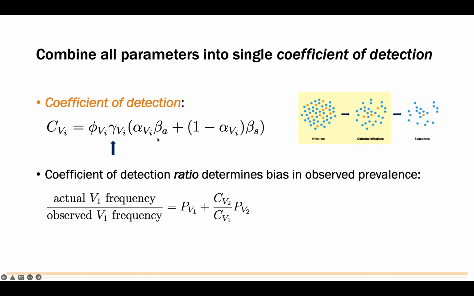Or similarly, maybe you don't know the asymptomatic rate, but you expect it to be slightly higher for one variant. You don't actually need an accurate number. You just need to make sure that the ratio between the asymptomatic rate you assign for this variant and some other variant is approximately correct. So it basically decreases the number of parameters you need to care about because it only matters if they're different. Does that make sense? Because I hope that makes it feel like a little bit more manageable to apply a framework like this.